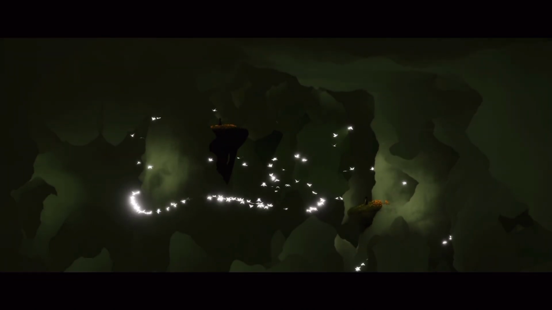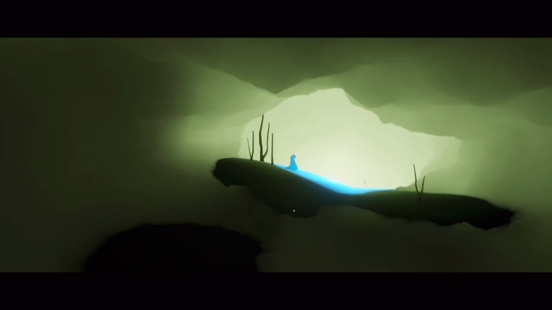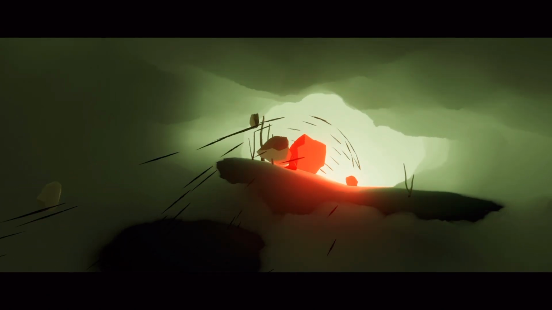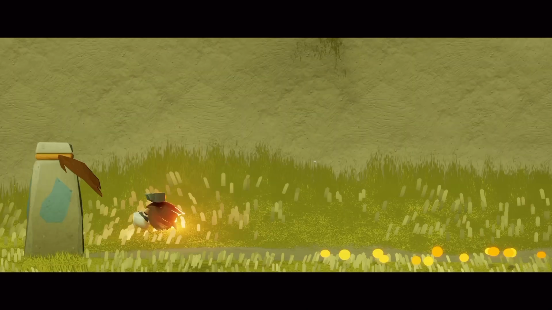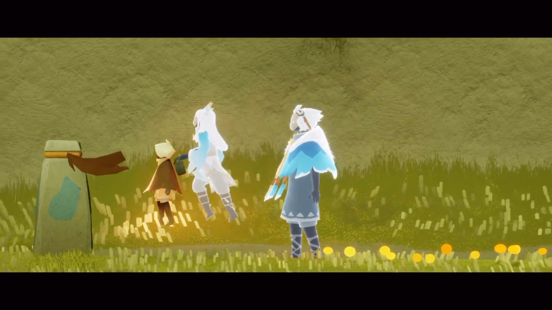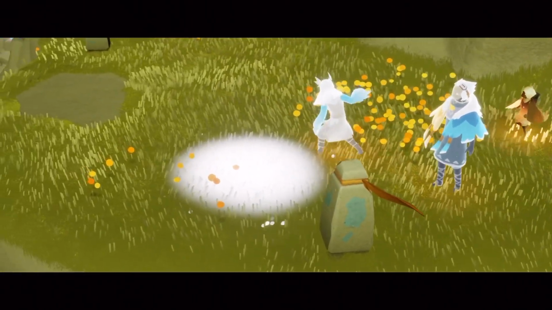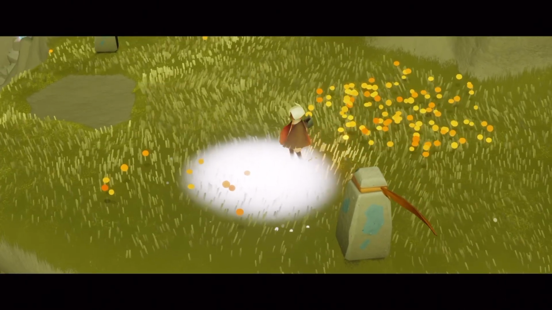Ugh, no. It's all spooky. Uh-oh, it looks like the path from the Forgotten Ark is letting a bunch of darkness out. The corruption is spreading. Alright, let's work to fix it.